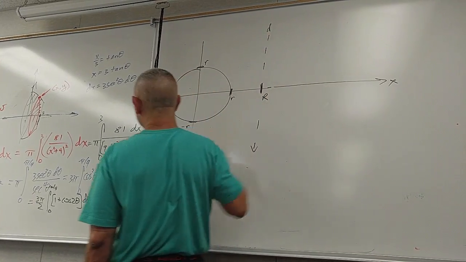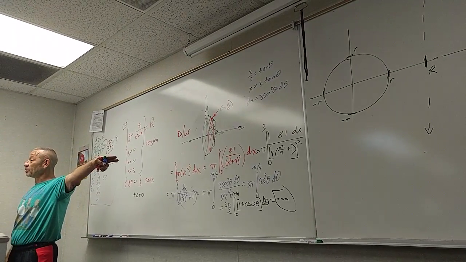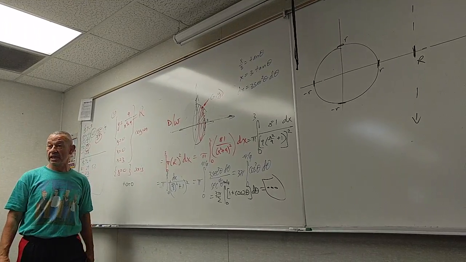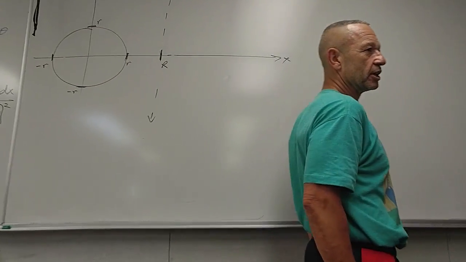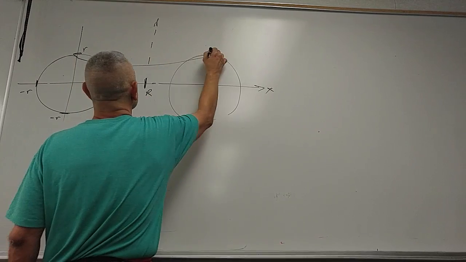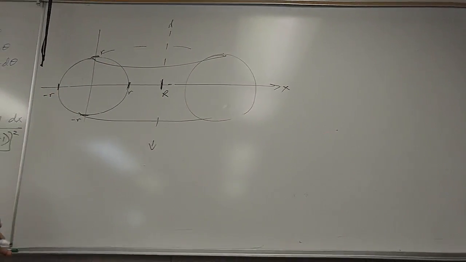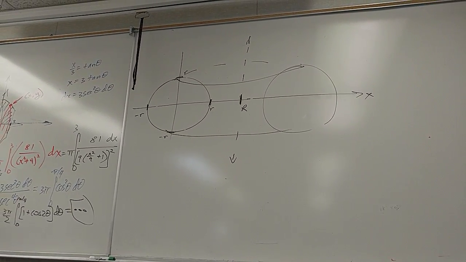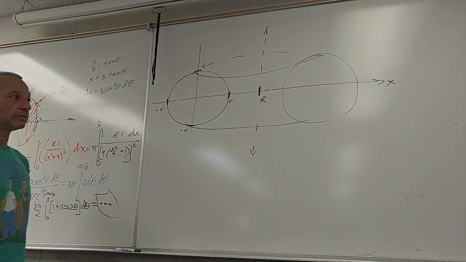This, once again, is a problem that supposedly you've done twice. You've done this problem with the disk washer method, and you've done it with shell. You were supposed to do them both in Calc 1. If your Calc 1 teacher didn't make you do that, then they fell down on the job. So I'm going to rotate that. And there's the circle generated, or the donut. And I want to figure out the volume. So, what do you want to use? Disk washer, or do you want to use shell?